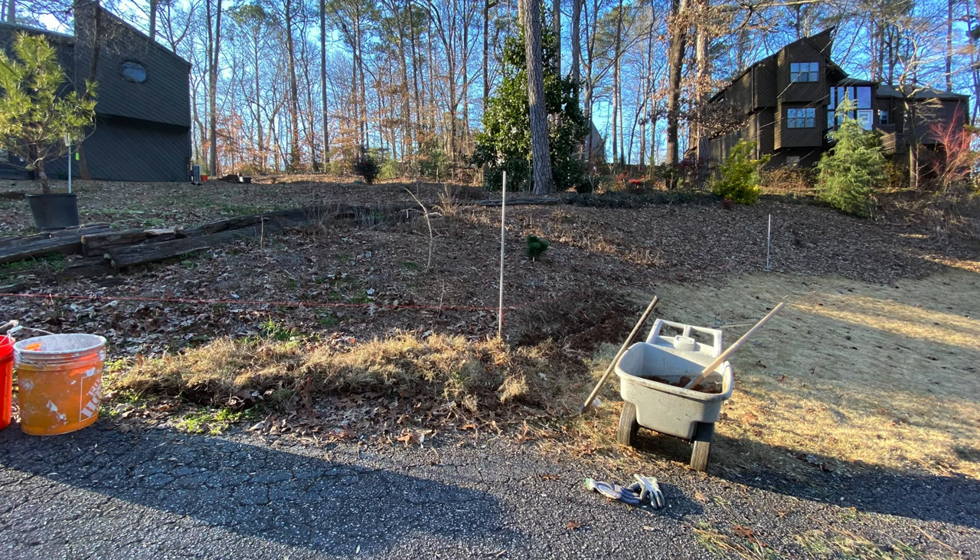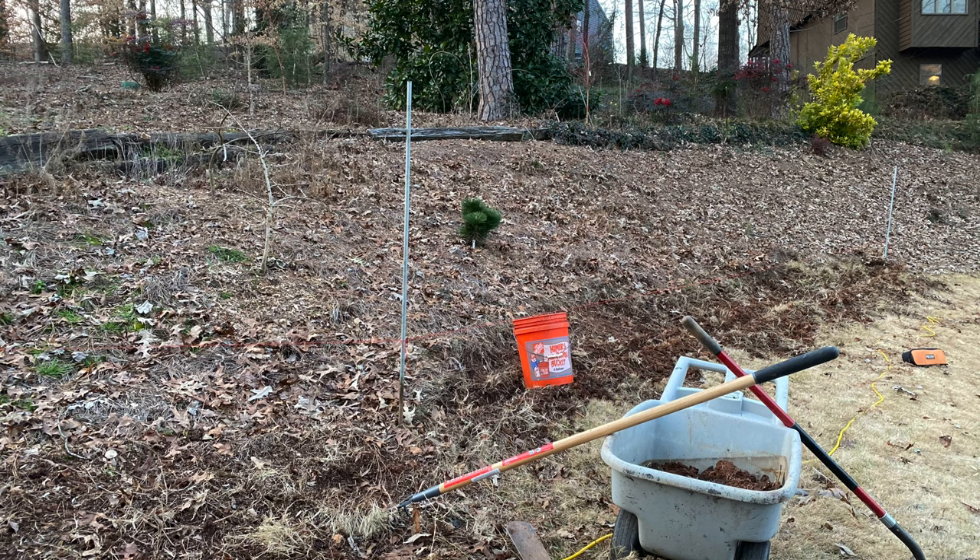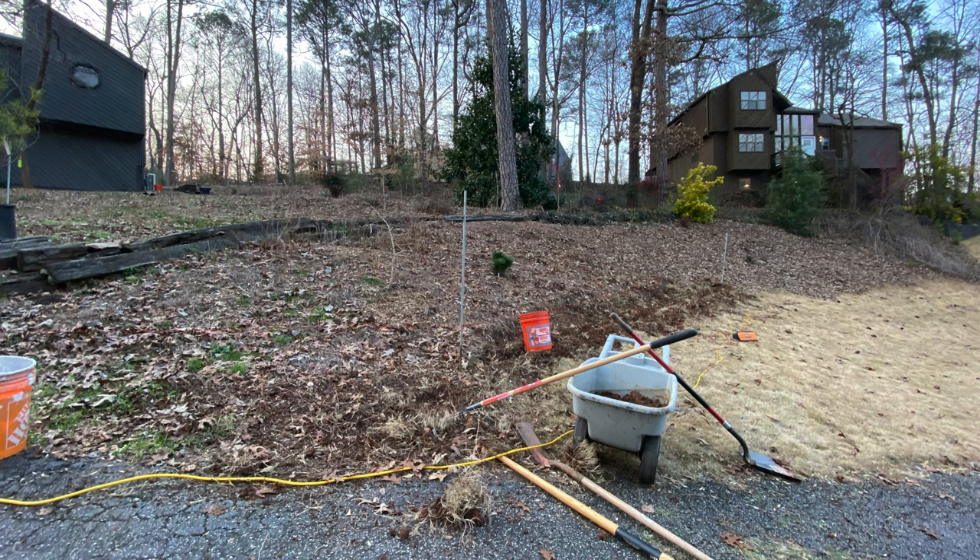We're trying to do this in the winter — around February or so — just to give everybody an idea of when we're doing this. So anything that's deciduous already has lost its leaves. Here you can see we've started to dig out a little trench in the front. The point of that is we know we're going to have to dig down a little bit to put the front of the planter bed timbers into the ground, because if you just place them on the ground itself, dirt will start to seep out through the bottom. So they really do need to be buried into the native soil.